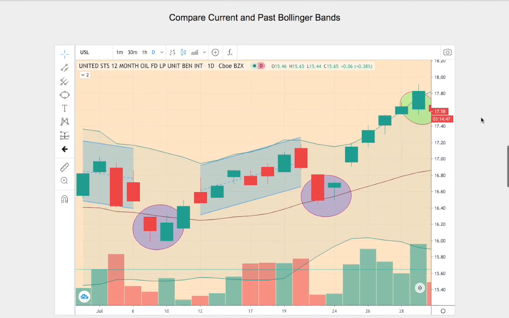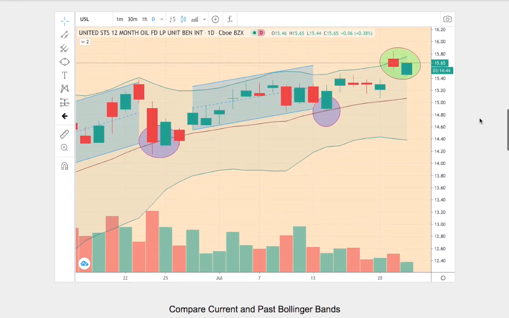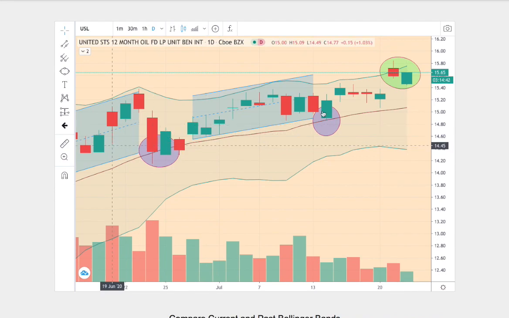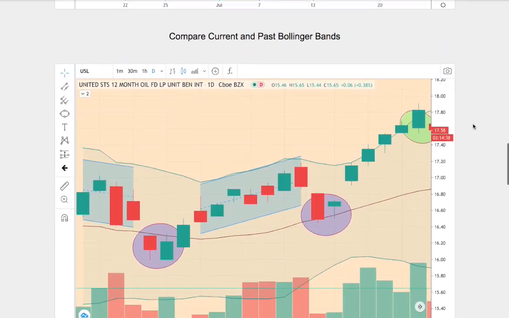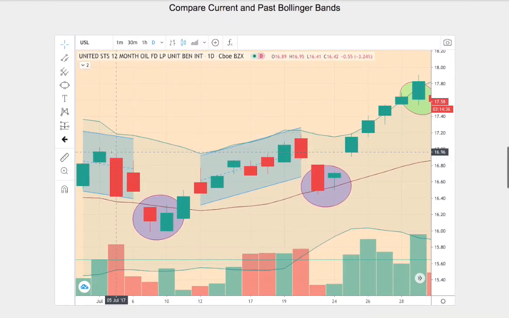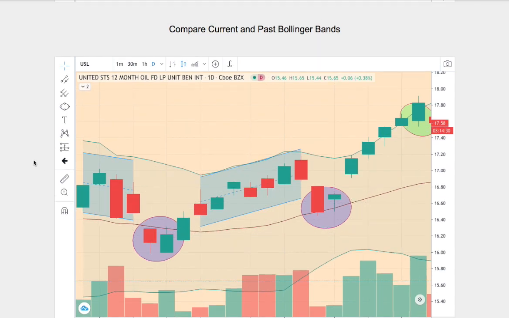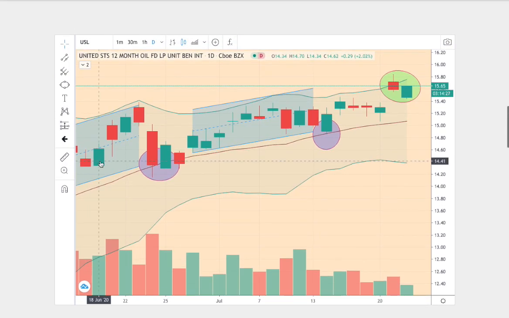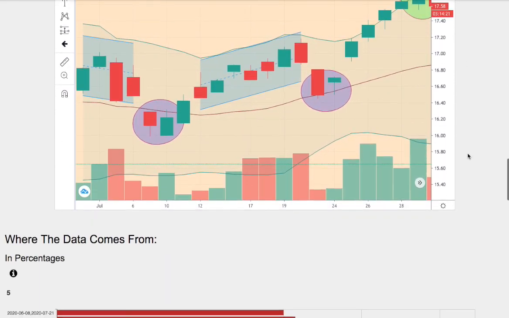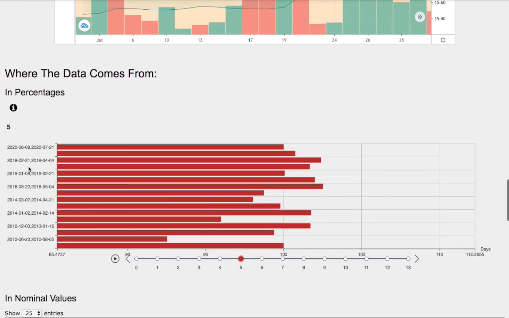So let's begin comparing both of the trends. On the current trend, we averaged above the middle Bollinger Band and ended up at the upper Bollinger Band. And in the trend below, we started off at the upper middle Bollinger Band and then ended at the upper Bollinger Band. So what we have here is 1, 2, 3, 4, 5 points. And on the current trend, we also have 1, 2, 3, 4, 5 points. So there's reason to believe that the trends and patterns are somewhat the same. The outcome and forecast should be fairly the same.